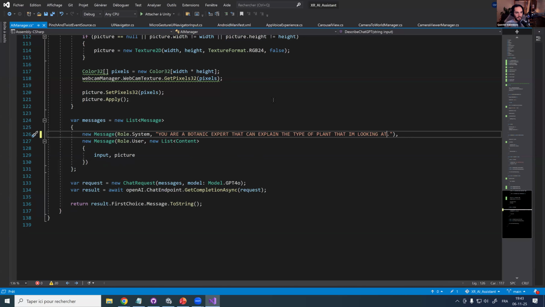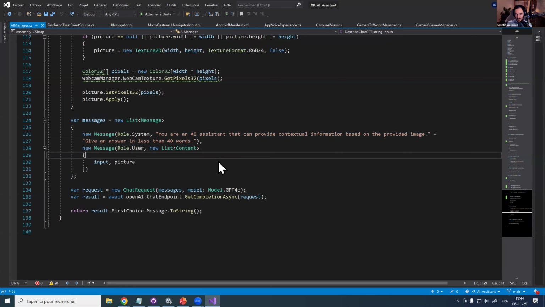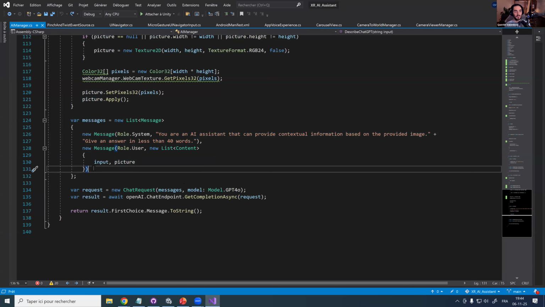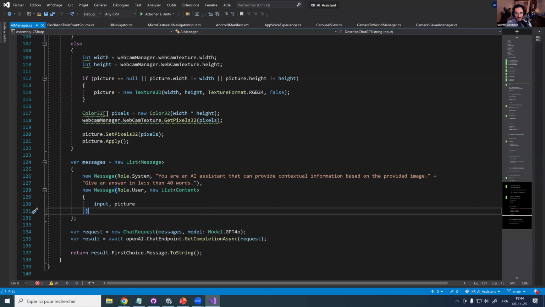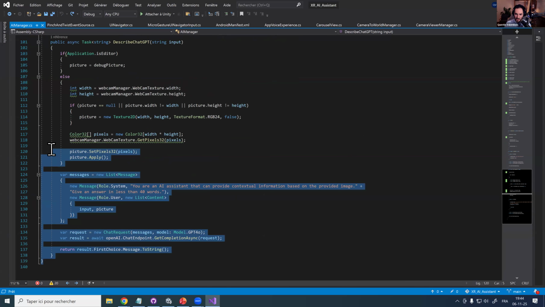Give me one fact about the plant that I'm looking at, or tell me if I need to water my plant or not. So basically, you can shape the AI and its response with this message, and you can give this AI a certain picture and use this picture as reference, as context for the AI response. And as you can see, it's just a simple function.